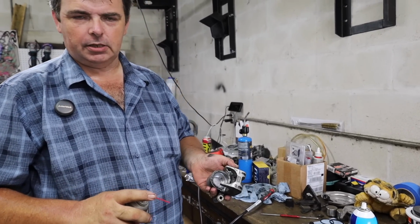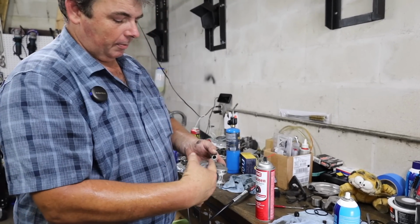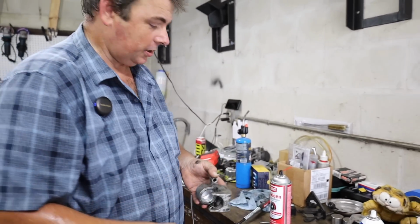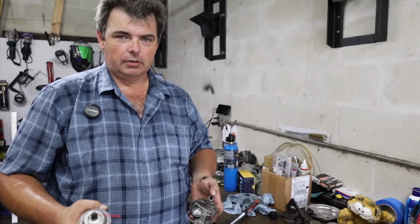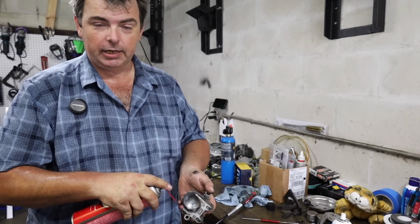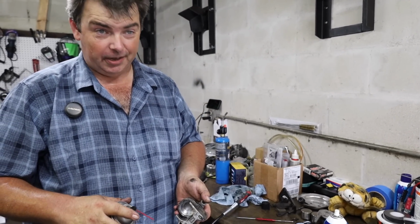Now granted, this is a very simple caliper. It's a single piston and it's a semi-float caliper where the caliper mounts on a bracket and it has the ability to slide side to side somewhat to center itself up. The more pistons you get in the caliper, typically the sexier they get. The basic principles all apply. You still got to clean out the grooves. You got to get all the funk out of them and everything. It's just you got more of them you got to do.